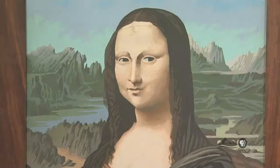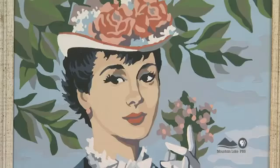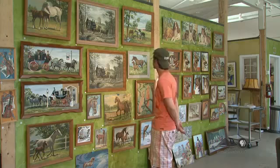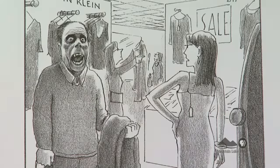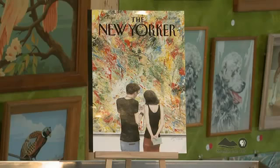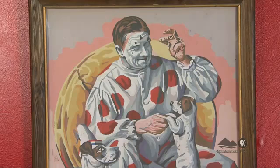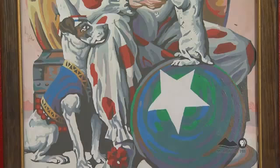Wasco and Mona aren't the only ones smiling in the art gallery. Cartoonist Harry Bliss also enjoys seeing more than 100 paint-by-number works in one room. Bliss's own artwork appears on the pages and covers of the New Yorker magazine. That may explain why he chose to buy this image from the exhibit. It's based on a magazine cover by Norman Rockwell. Bliss says he appreciates the complex color theory of paint-by-number.